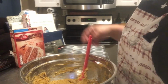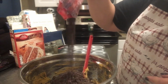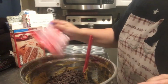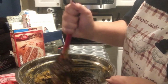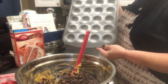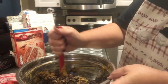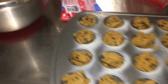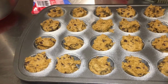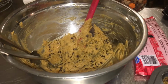You can see that here, and I'm going to go ahead and add in the whole bag of mini chocolate chips. I'm going to mix this all together and put them into my muffin tin, which is already greased. Okay guys, about half of the mixture made an entire pan of these mini muffins. So I'm going to go ahead and get these in the oven, and since I don't have another little tiny pan like this, I'm going to have to bake these, cool them, pop them out, and then put the rest of the batch in.